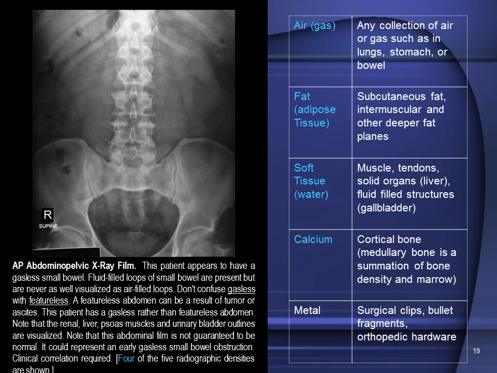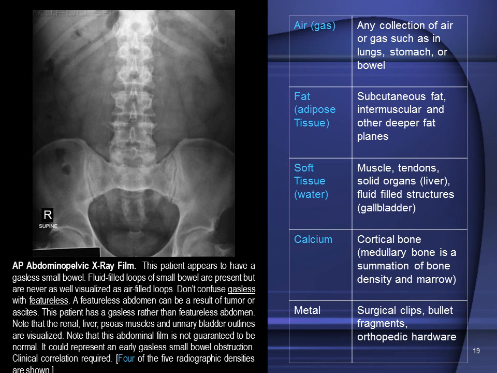This radiograph shows us 4 of the 5 densities in radiology. The first thing that we need to do is orient ourselves to the film. This is something that you must never overlook, because if you don't understand what you are looking at, then any interpretation that you make is valueless and may hurt your patient. This is the same situation when you take a lab practical examination in the human gross anatomy laboratory. You need to orient yourself to the specimen, understand what you're looking at, and then try to make the interpretation.